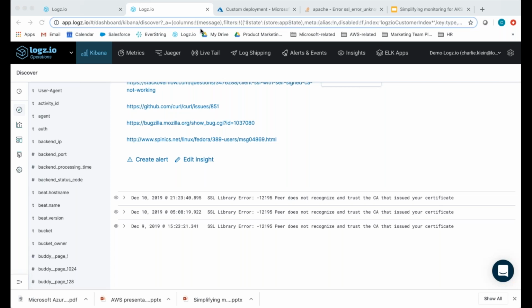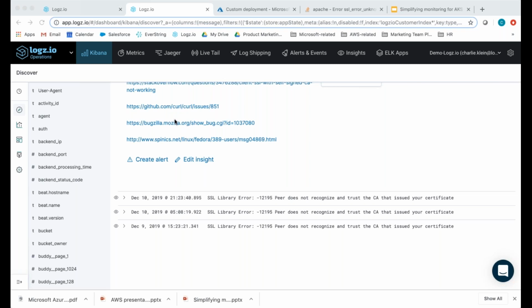So it's not so much that they're curated, it's that they're picked right off of discussion forums from the web by cross-referencing the log message itself with what's being discussed on these discussion forums. So I hope that answered the question.